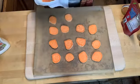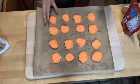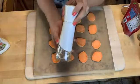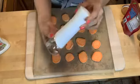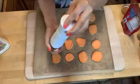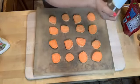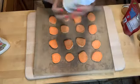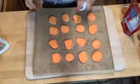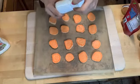Okay. Then what I do is, this is something that is really cool. Have you ever seen these? I think Pampered Chef sells these. It's olive oil in here, but you pump this little pump thingy, and then, well, you have to pump it really hard, okay? Then what you can do is spray your vegetables. And I didn't pump it enough. So that's what I've learned here, is you have to pump it really hard, but I'm not going to do that right now because of time.